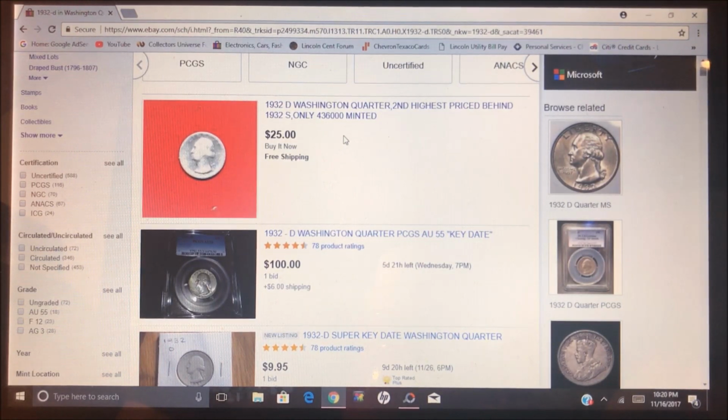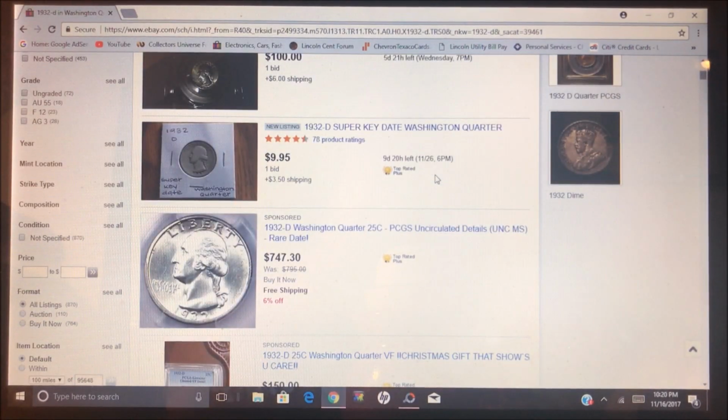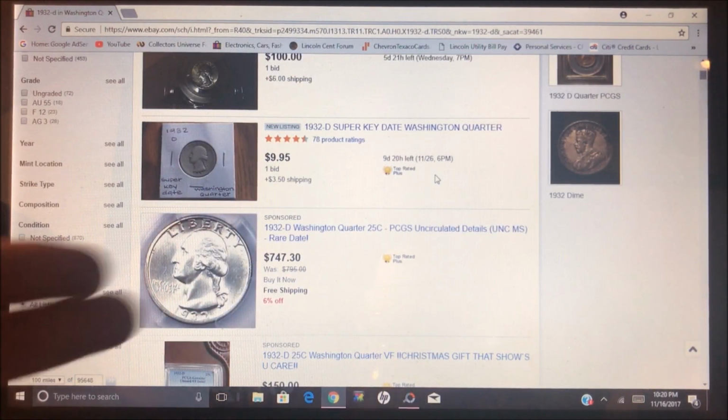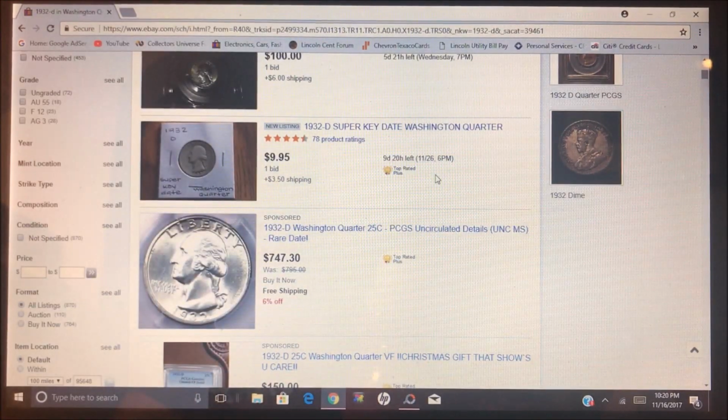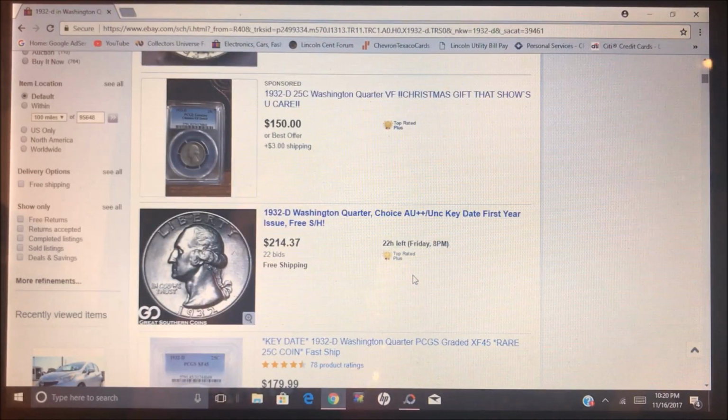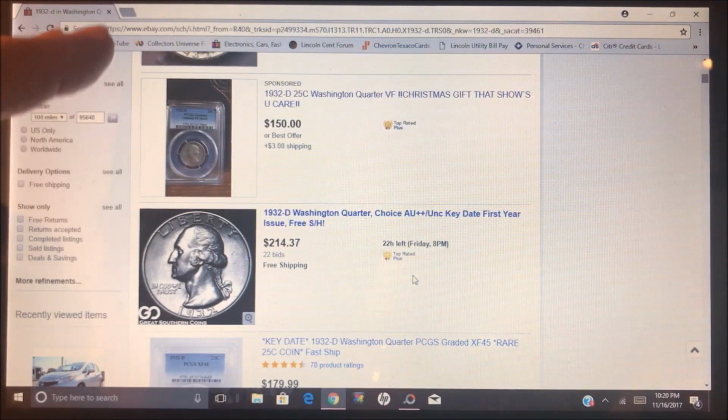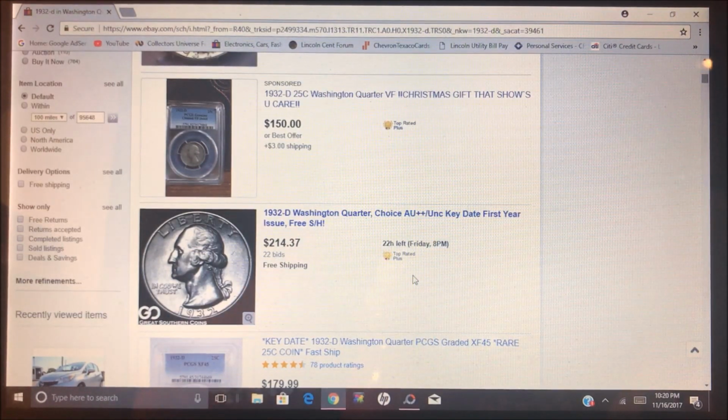99.9% of the time, very rarely do these coins that are being asked at $747, for example, really sell for that. Unless someone decides to just go ahead and buy it now because they really do need the coin for their set. Then that'd be a completely different story. But do not take the information on this page of listings and use it as a tool for pricing out a coin.